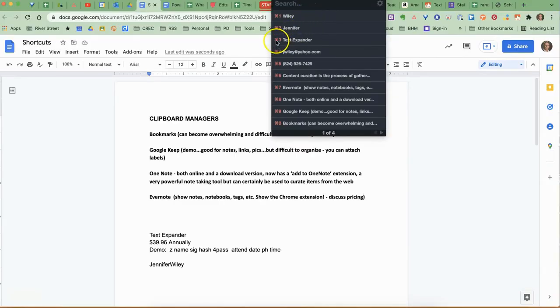Some of them have like a command and a number in front of them. That should be a keyboard shortcut. You could hit Command 1 and it would insert the name here. What I'm going to tell you is some of these commands are already reserved by your operating system. So for example, if I wanted to hit Command 5 and insert the phone number, it would not do that.